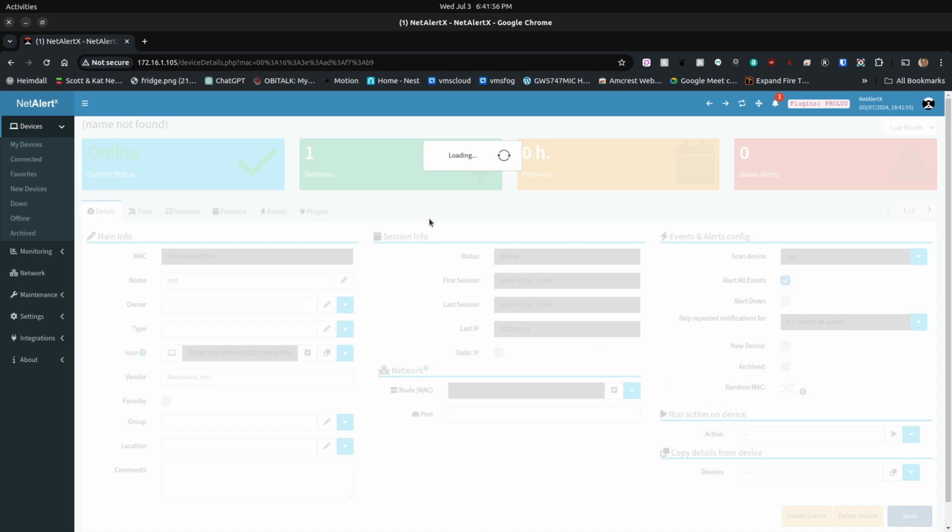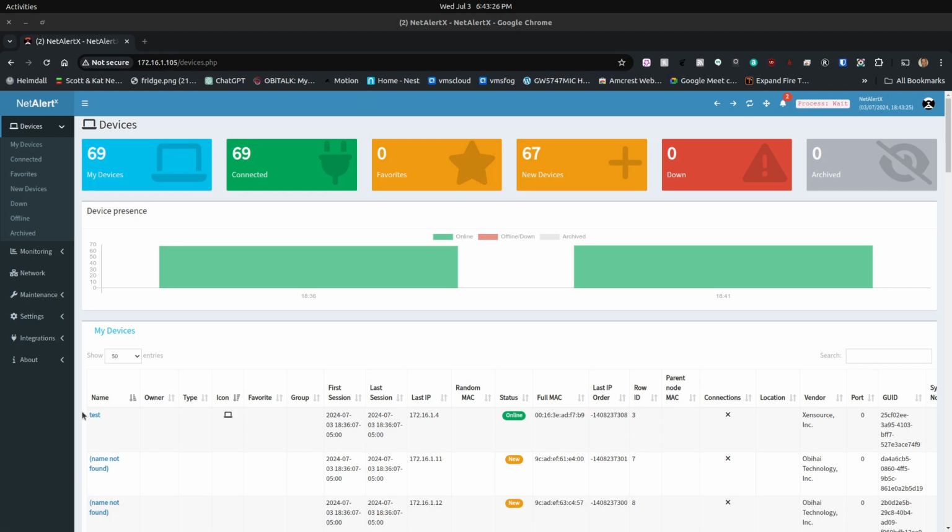After I click save, it goes ahead and makes the change to the database. And then when I go back to the main page, I'll have this new node out here that is listed by name, but it will no longer indicate that it's new. It'll indicate that it is a currently up and running system on the network. Now after that update was performed, you see here we have node test, and over here it says that node test is online, whereas the other ones that we haven't gone in and edited yet still indicate that they're new, and that lets you know.